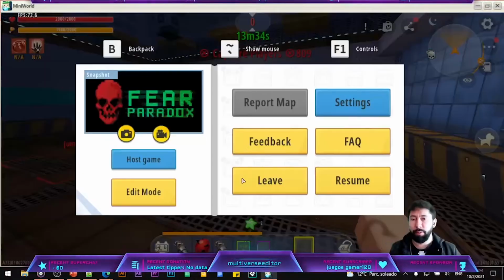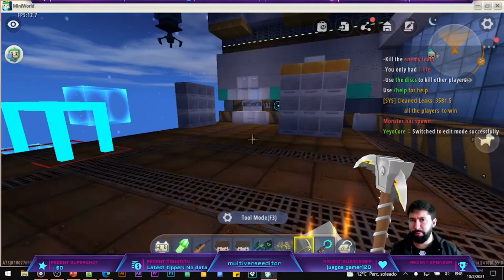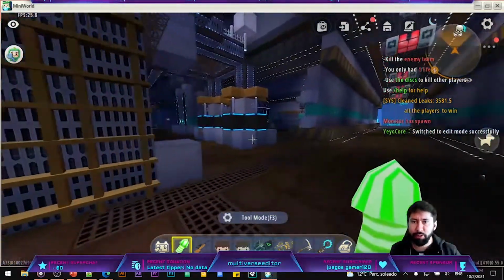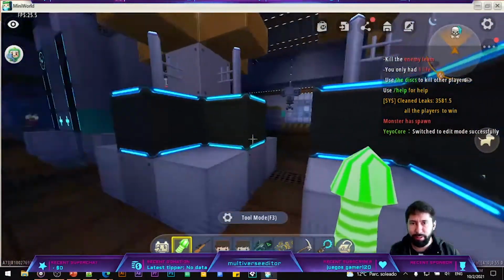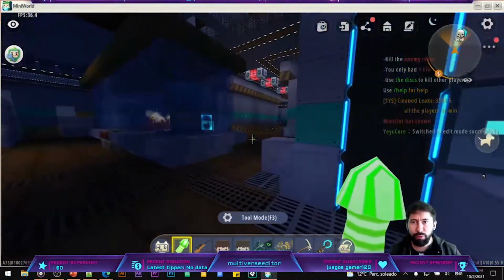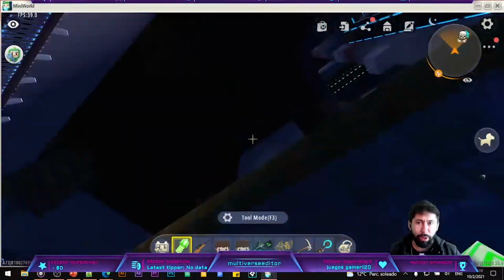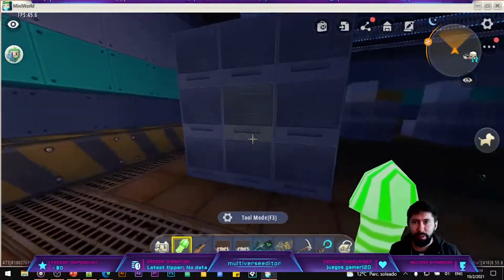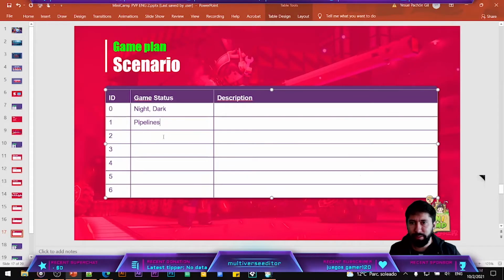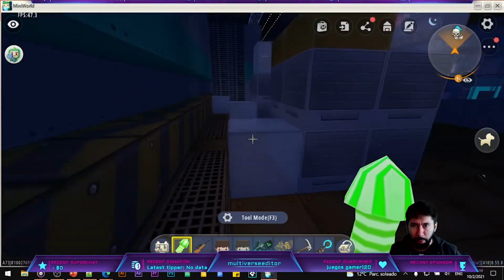So another important thing about this kind of map is that the players need to have some areas where they can actually evade the monster, okay? So notice that you have a lot of obstacles and a lot of areas where you can hide, okay? That's the third point. Areas where you can hide from the monster.